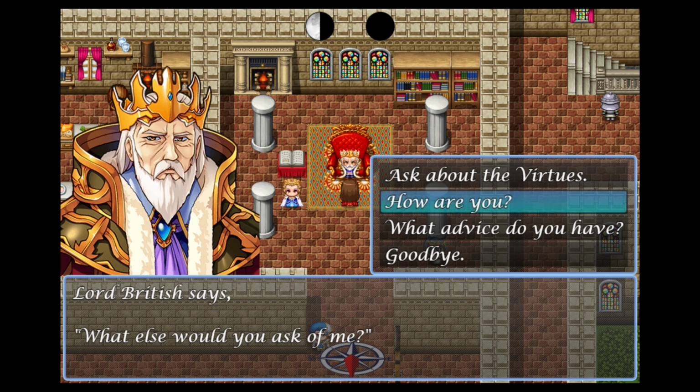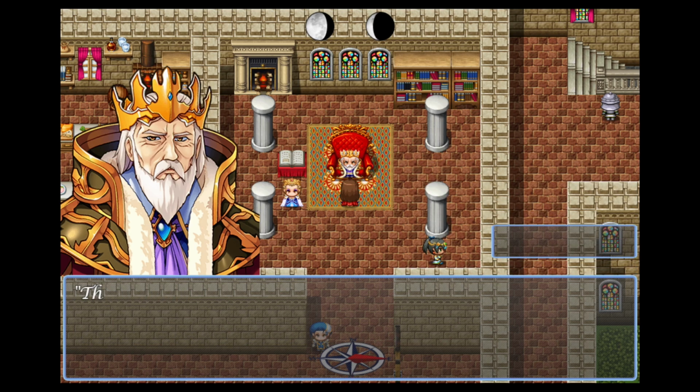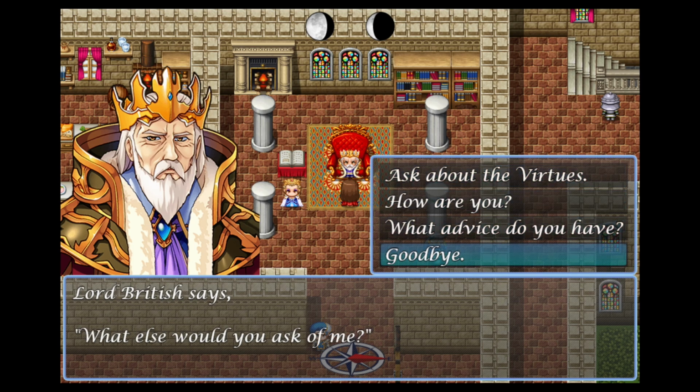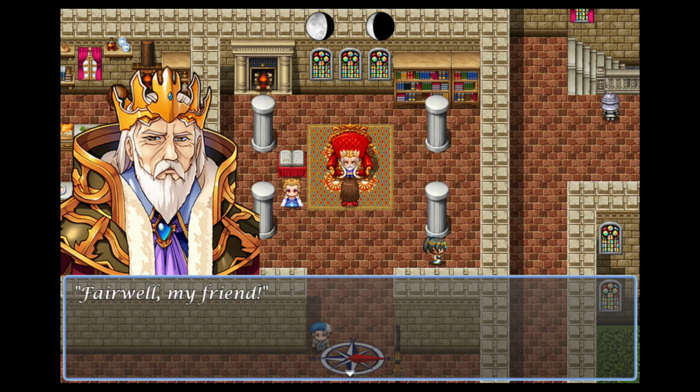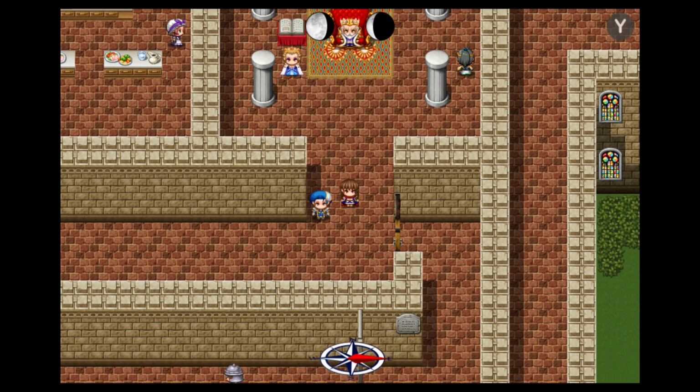How are you? I am well, thank you. Are you well? Yes, I'm well. That is good. And that is it for Lord Bredish's dialogue. He has given us all the information we need. Farewell, my friend, to get our quest on the way.